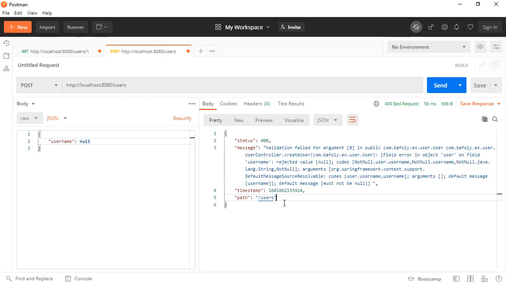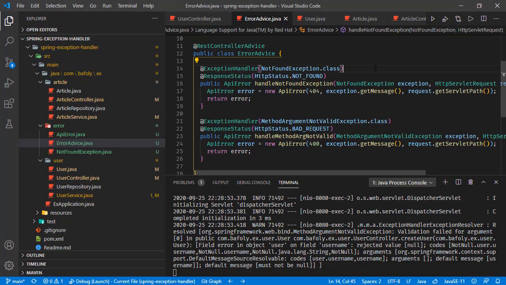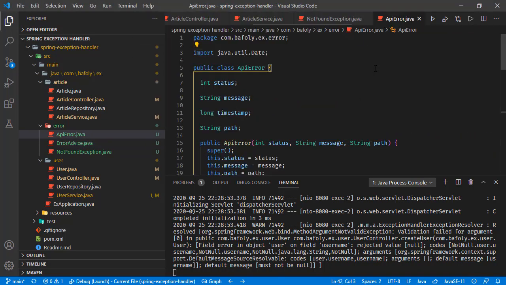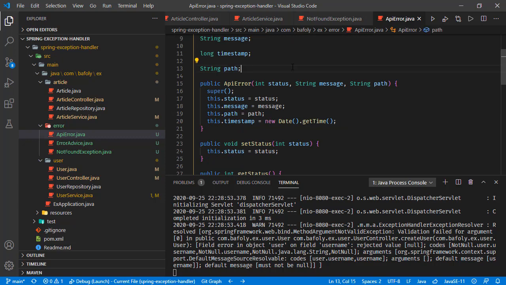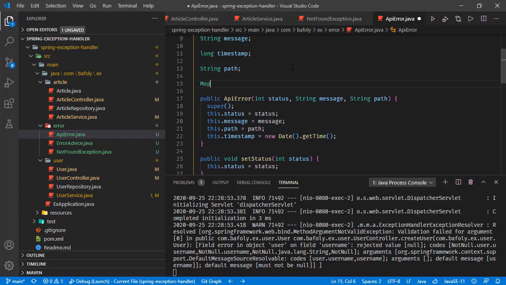The key will be the field name, like the username, and the value will be the actual validation error message, like "must not be null." So let's do that. Opening the API error and adding a new field here. Let's say Map<String, String>. This map has the key as string and the value as string.